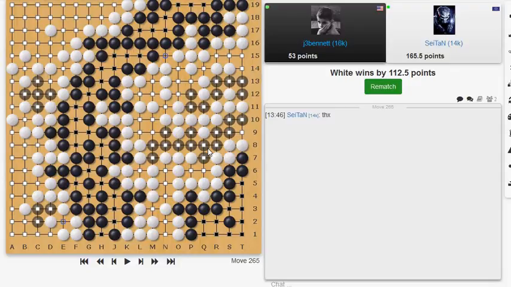But a couple of key turning points were when I lost this group over here. And the other one was when I let him invade and split apart this group over here where I had intended to establish a base. So just be on the lookout for those sneaky attacks. I was responding to his moves, but I wasn't seeing the bigger picture there.